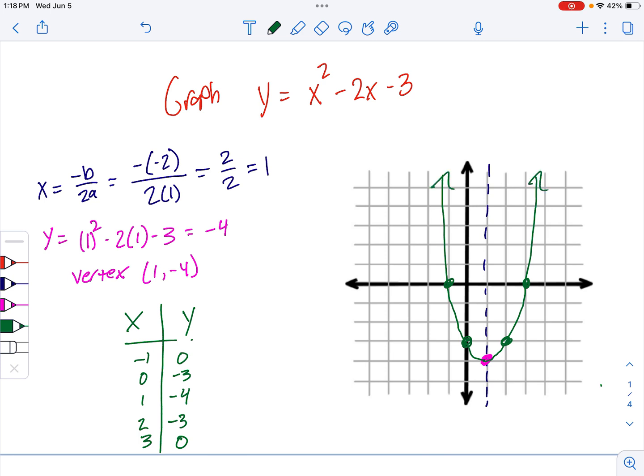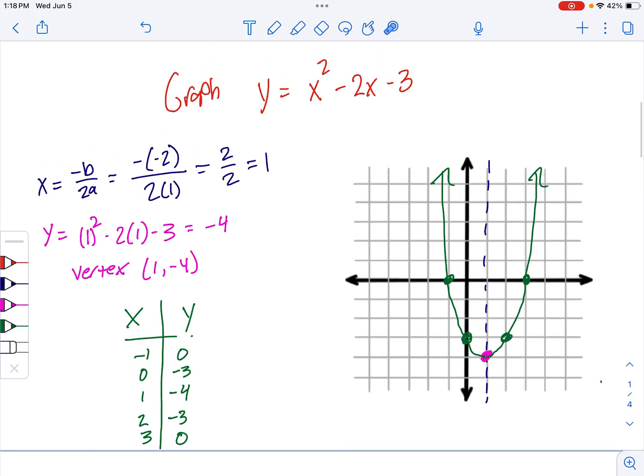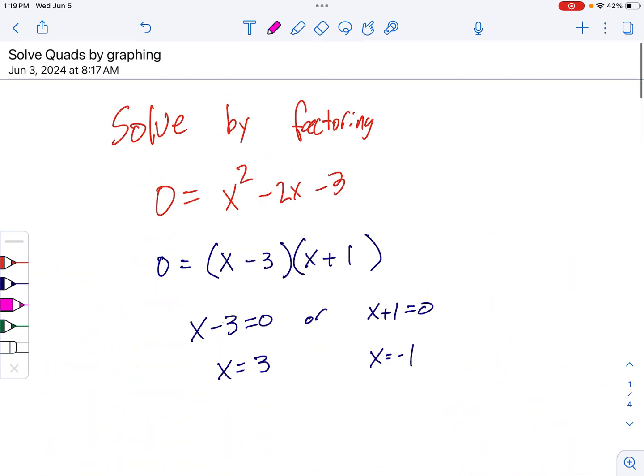So how does this help us solve an equation? Well, the equation above was the exact same thing as this, only instead of y, we had a 0. So what we're doing here is we're looking for where on the graph y is equal to 0. Well, that is just the entire x-axis. So what 2 points do we have in which the y value is 0? We have this point and that point. Those two values are x equals negative 1 and x equals 3. And those are the exact same results we got from the first step by factoring.